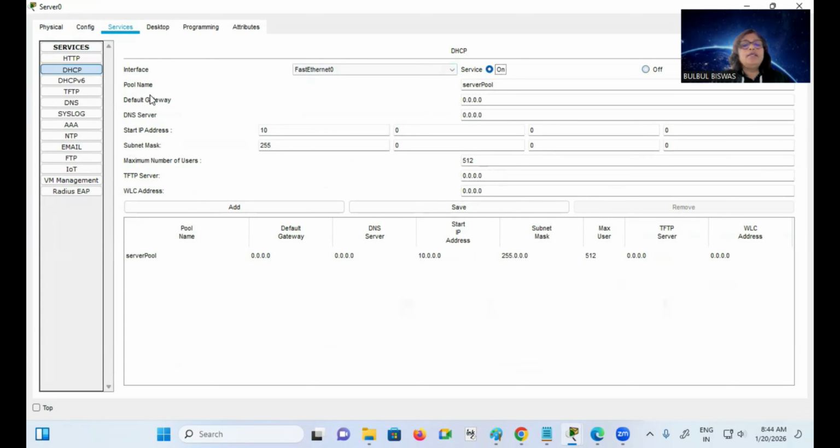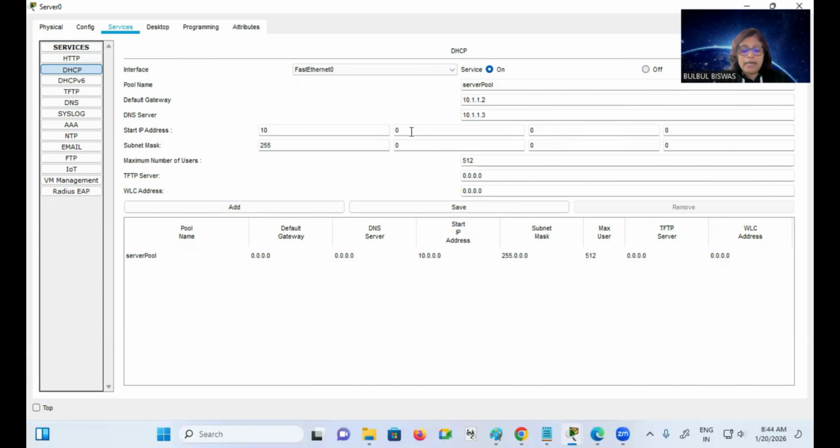Now you see there is a ready-made pool name. You can create your own also, but I'm just using this one. For my network, the default gateway will be 10.1.1.2. In this network my DNS server will be 10.1.1.3.